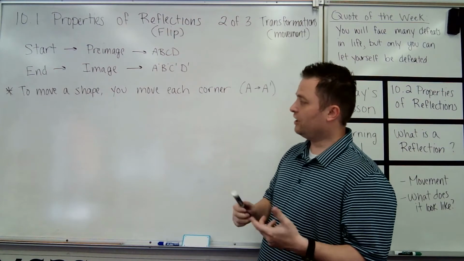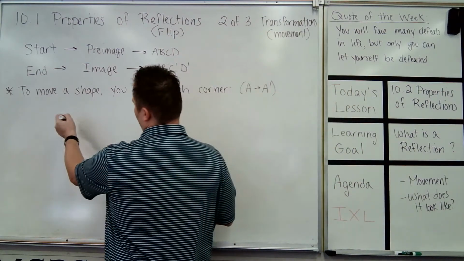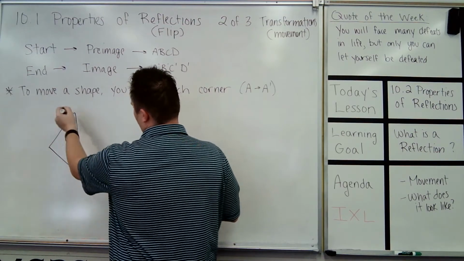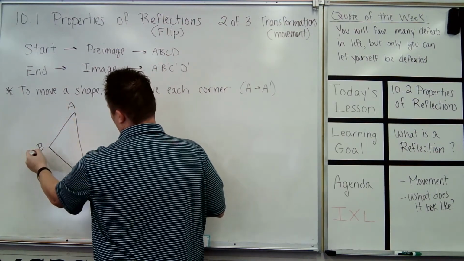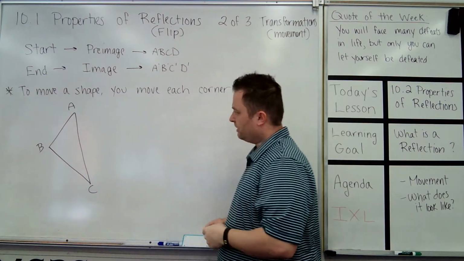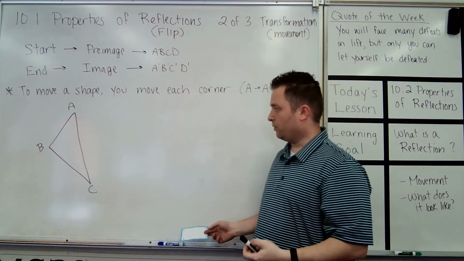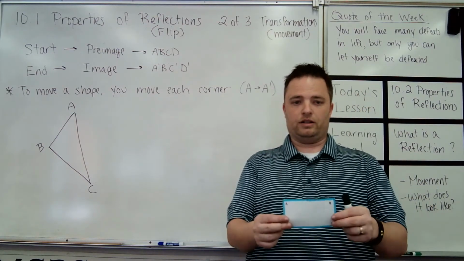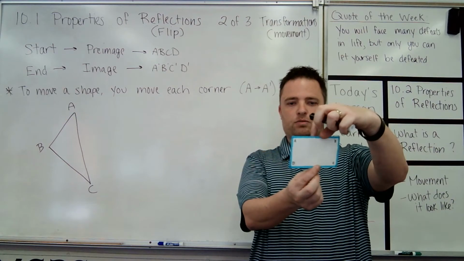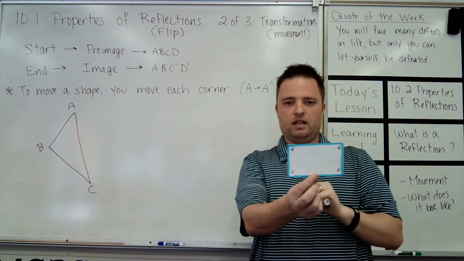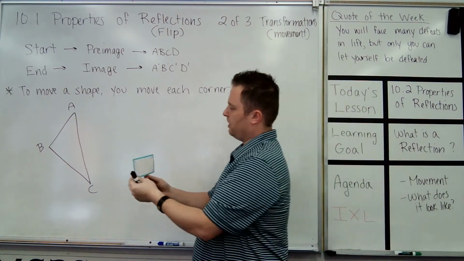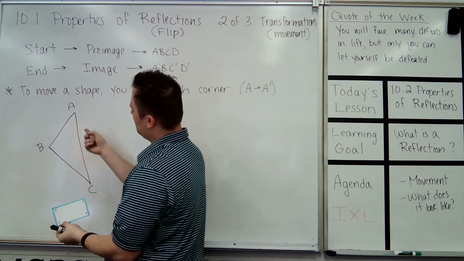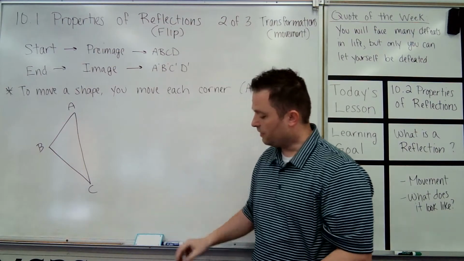So let's take a shape, for example. We'll take a triangle and we'll label it A, B, and C. Now, to say that we want to flip this shape over, we better identify which way we would like to flip the shape. So for this first triangle, we're going to flip it this way, like this. Okay? But as you can see, if this was my shape and I tried to flip it over right on top, it can get very confusing as the other shape would be lying right on top of the previous shape.